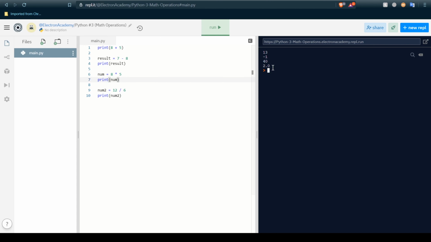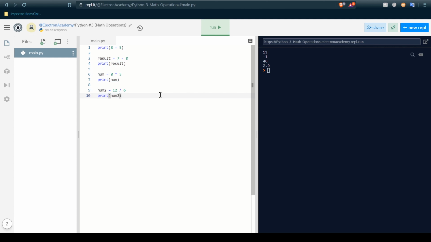And in the last video we covered why it says .0. It's because it's division, and there's always the possibility of a remainder in division, so Python is going the extra mile and just printing the 0. There's a way for Python not to print the 0, so you can limit the amount of digits it prints, but we'll cover that in another video. So this is the multiplication, division, subtraction, and addition sign.